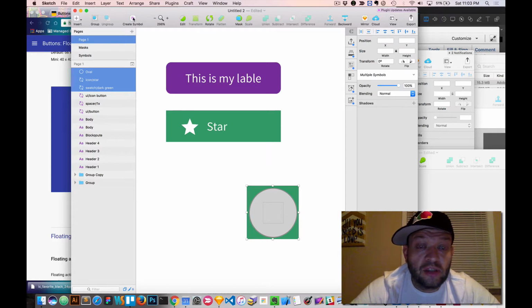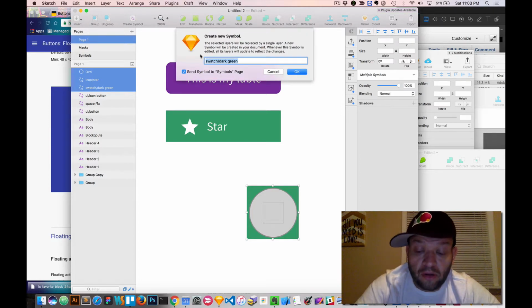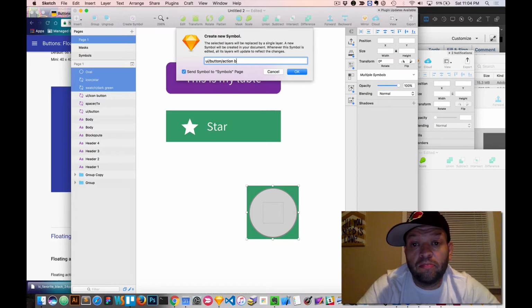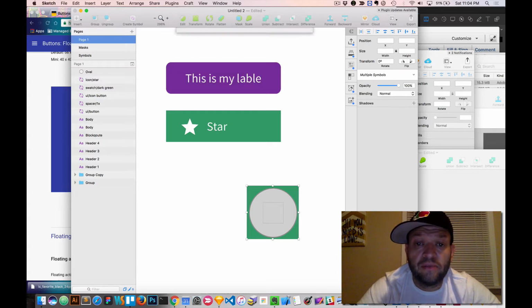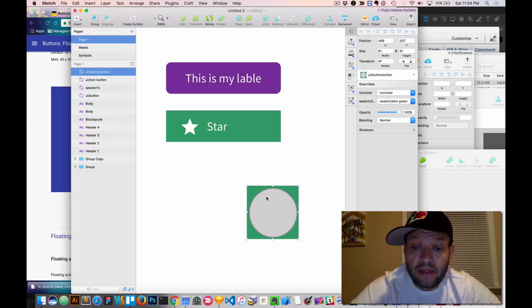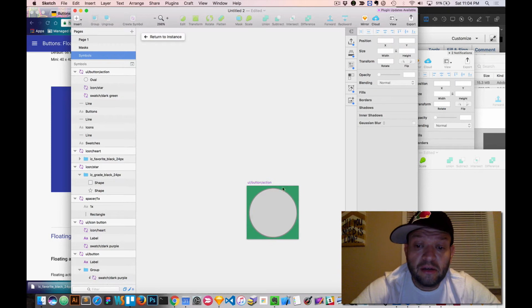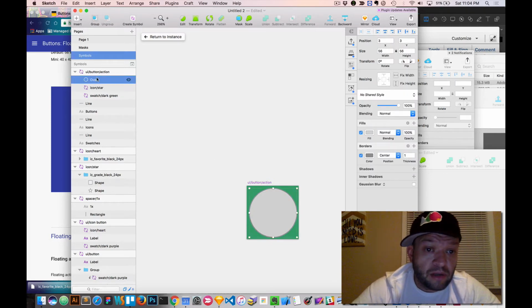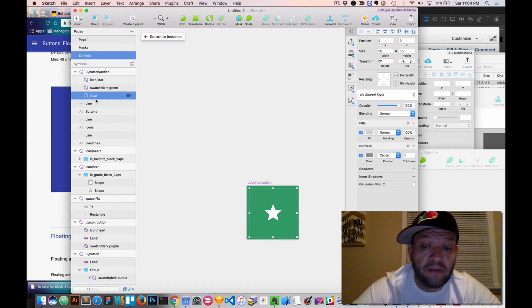And we're going to create a symbol. I'm going to call this UI button action. Right. Now we will click in here. We have this button. We can move this to the bottom because we're going to make this the mask, right?